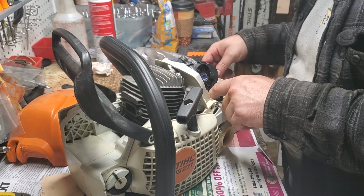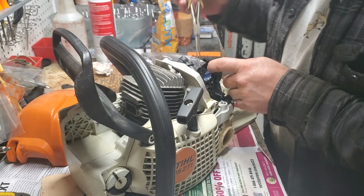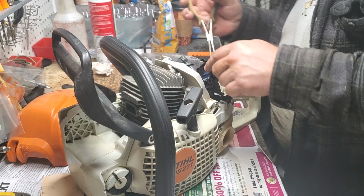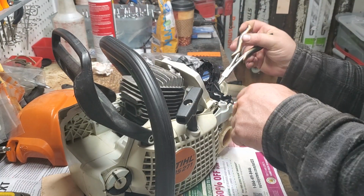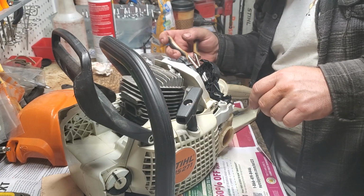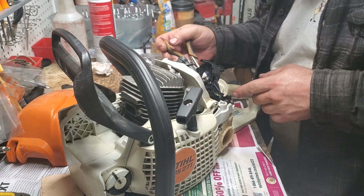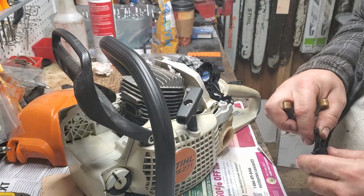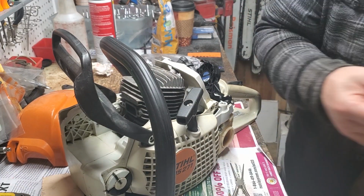Okay, now what I failed to do is I might have snugged my other wire, got it stuck up in there. I didn't. Cool. All right. This is your kill switch. There should be a little place for this to clip into. Oh, there we go. Forgot a piece. See, human being.